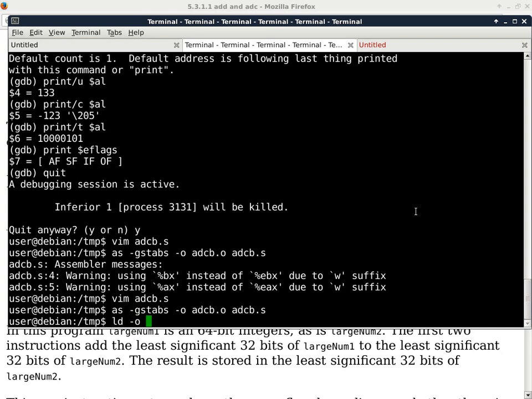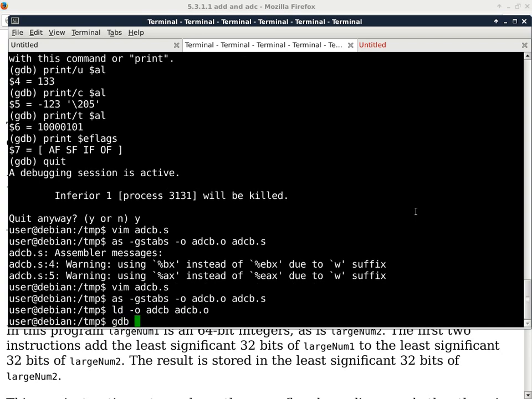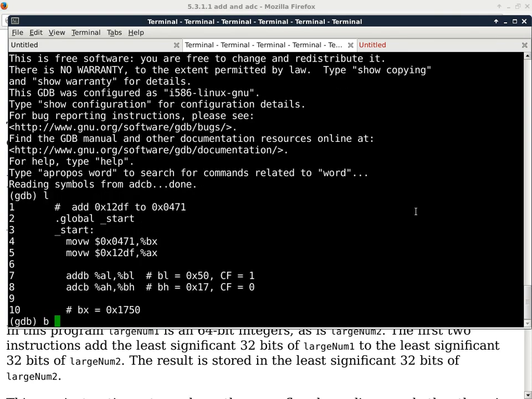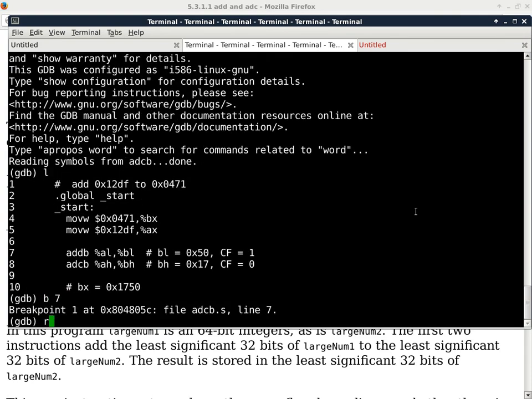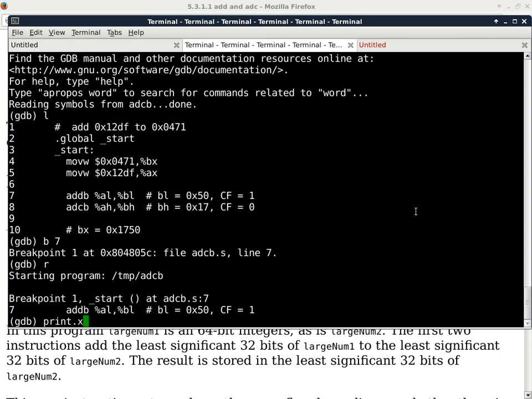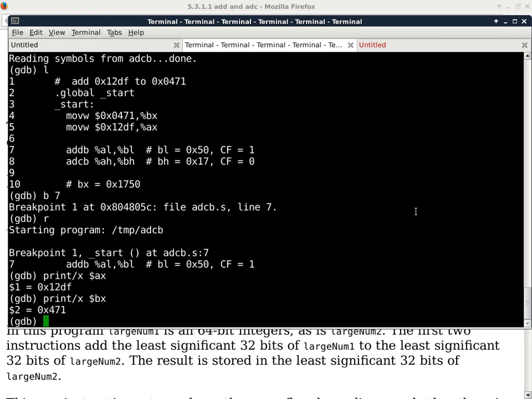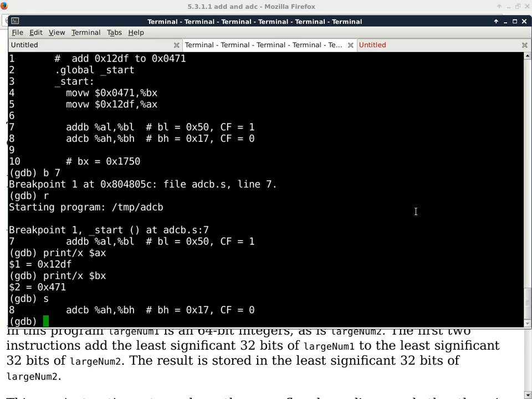All right, so let's do the linking, adcb.o, and gdb adcb. Put a breakpoint on line 7, run the program, and the first thing is to double check register AX and register BX. Okay, no surprises here. Single step, and now we have to double check the theory.